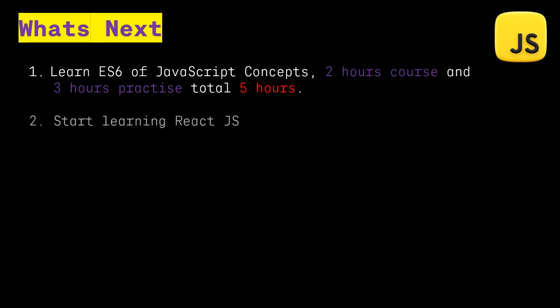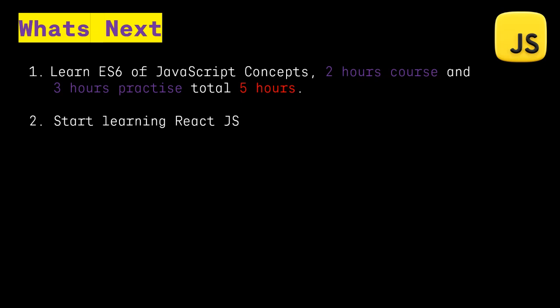And the second thing is you have to start learning React.js, guys. Now you have mastered JavaScript. You are done with ES5 of JavaScript with the 45 projects that I suggested in the previous 2 slides. And then ES6, you can just go through any tutorial on the internet, 2 hours of course and 3 hours of practice. 5 hours of content is more than sufficient. And now you have to start learning React.js.